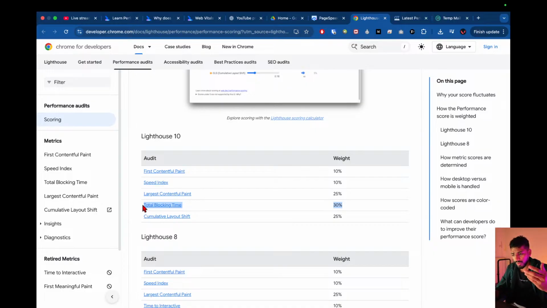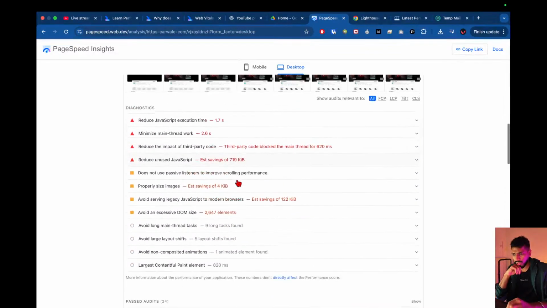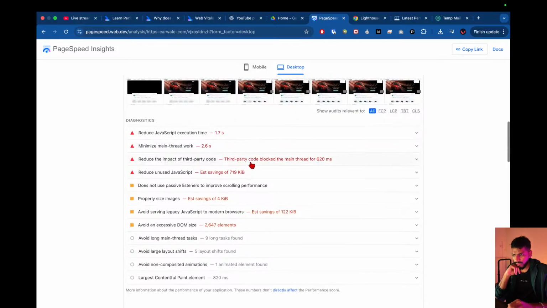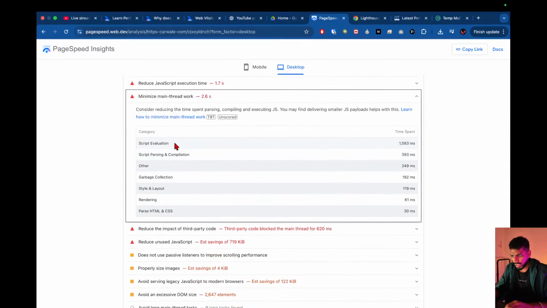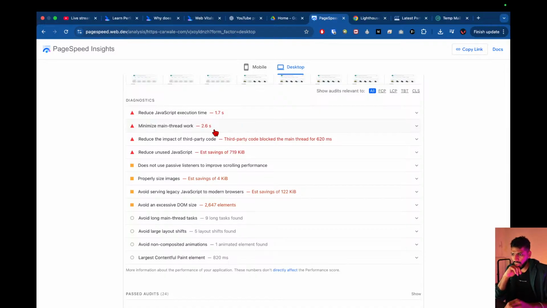So if you are running a JavaScript file that is blocking in nature, taking too long to parse or something like that, then you're definitely going to have an impact on your website ranking. So this actually decides how your website is going to rank, and every developer should be aware of this. Reduce JavaScript execution is the first suggestion it's giving. Minimize the main thread work. Mainly the script evaluation, parsing, and compilation are done in this phase, so we can avoid that as well.